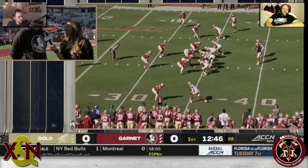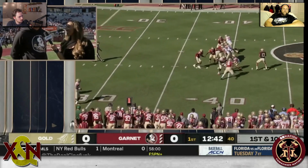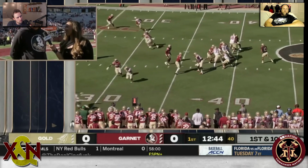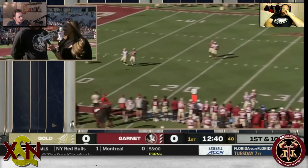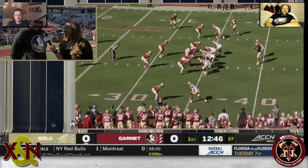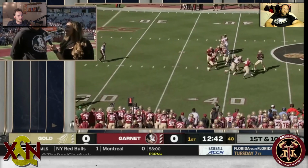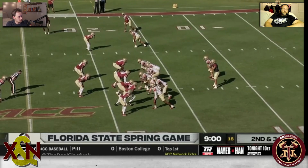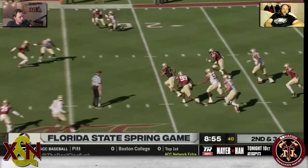So McClendon isn't able to beat Bless Harris here at the top of the screen. He tries an outside move. But he's almost like working a contain rush up there. Yeah, that's interesting. That's a different style of rush than what we've seen from him previously. Yeah, I agree. He's keeping his eyes on the quarterback. He's not over pursuing. So first and 10, they're thinking quarterback run or something like that.